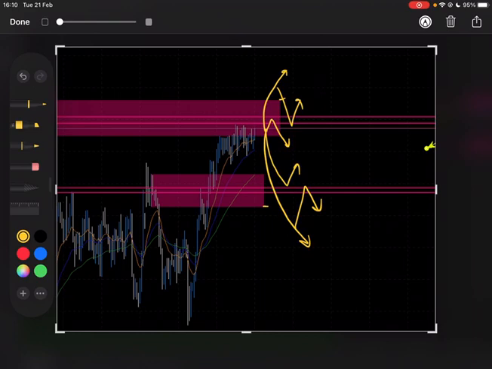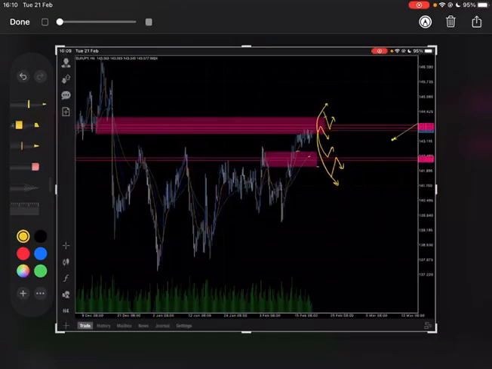So either you can do 20, 40, 60, or even set your TP right above or right below the next zone, or even by the key level of the next zone. Okay, so that's how you do it. But if you're not comfortable in doing that yet, slowly build up your patience and your confidence in your setup. Okay, so that's for the 3 pairs.